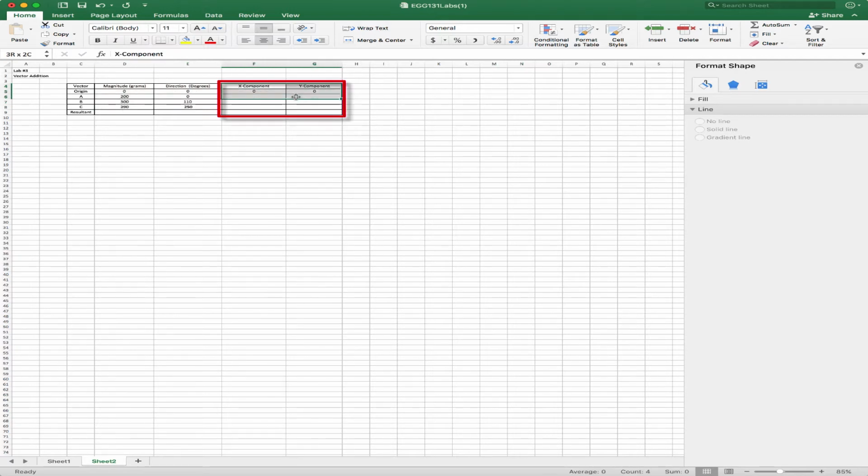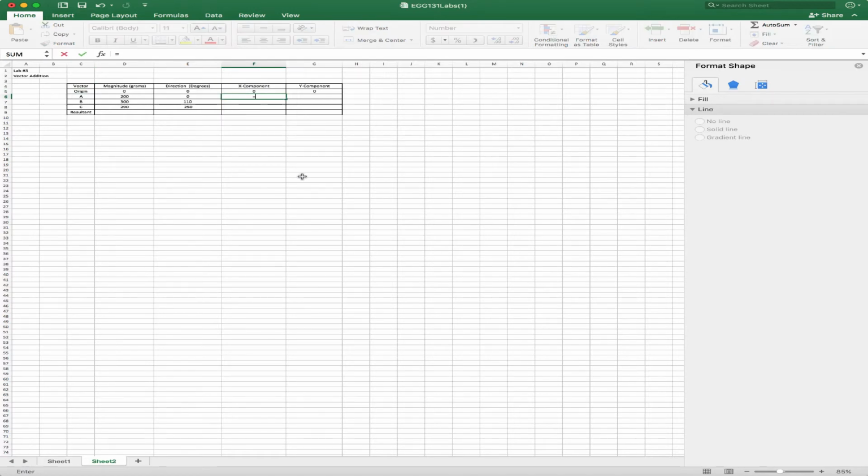Once we have those, then we'll start calculating our x and y components, and this is how we actually plot our diagram. So in this first video, let's just set up the values and the calculations so that we can get ready to do our vector diagram. So what we need to do is come over to the x component and highlight the first cell.